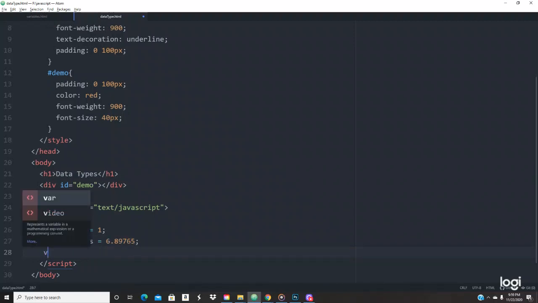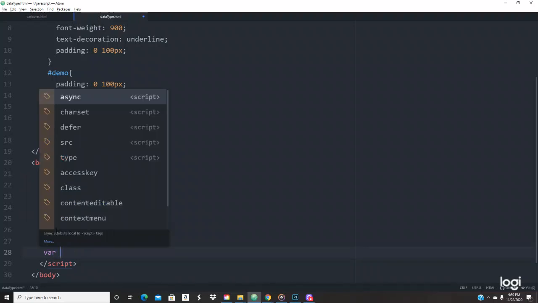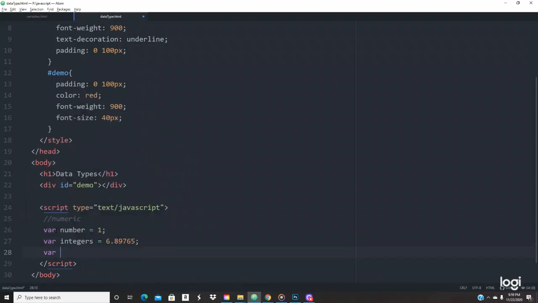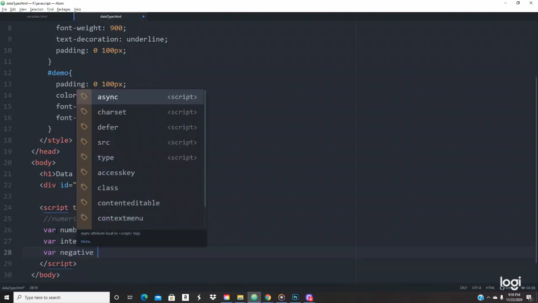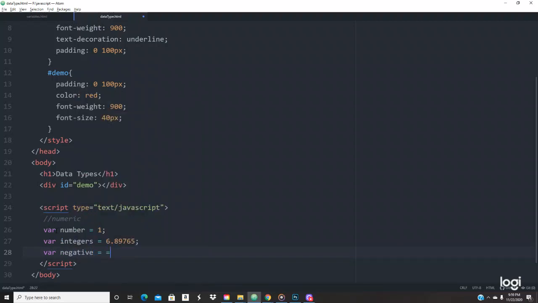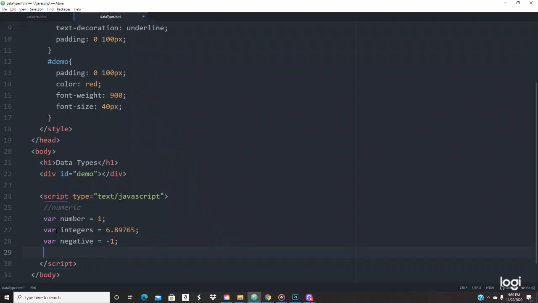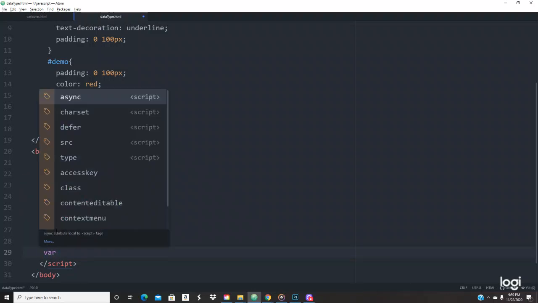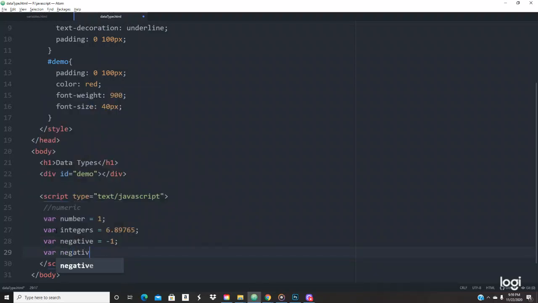Also, we can talk about negative numbers that you can use as variables. So let's do minus 1. And also you can have negative decimals, the same number right there, but negative.